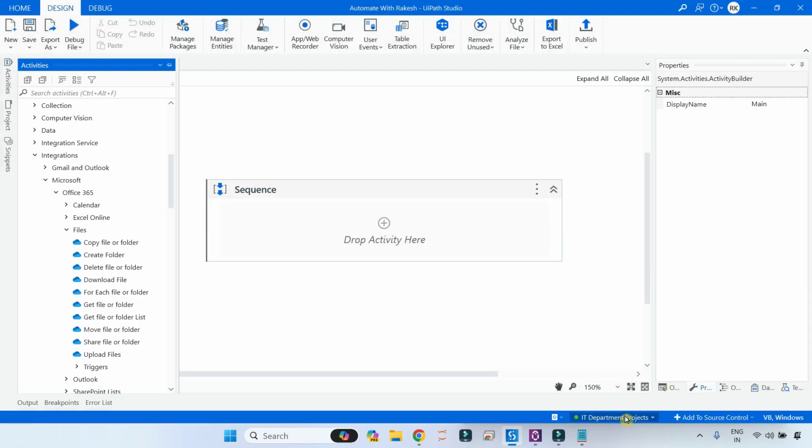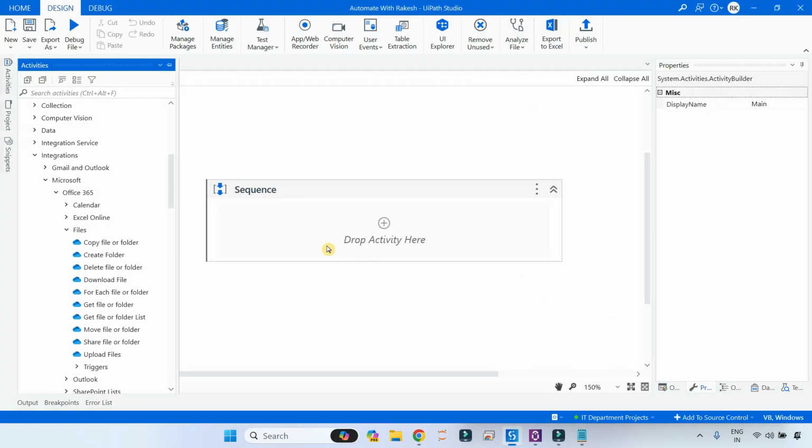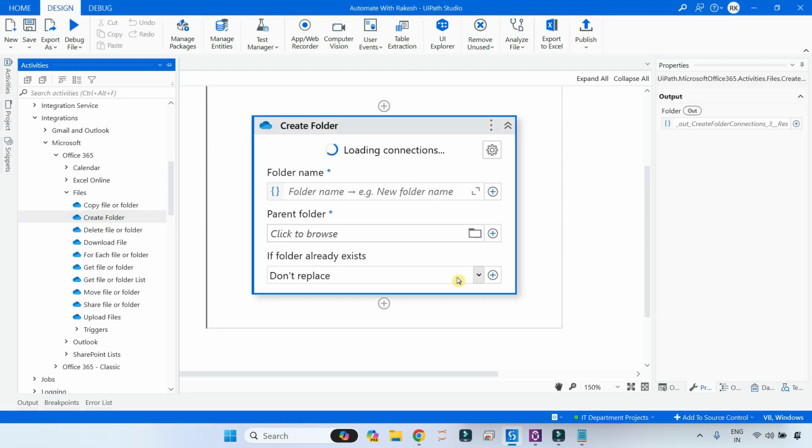After you have selected the right folder and the connection is established already in the integration service with the status connected, then you can start utilizing the activities. For an example of how it works, we will use an activity, for example, create folder. Once you add it, it will take some time.